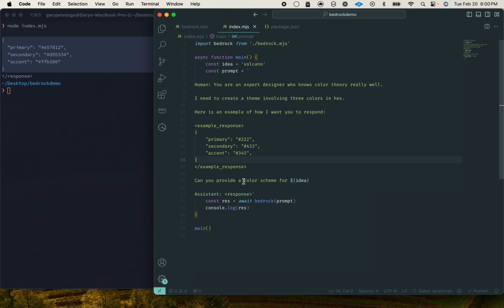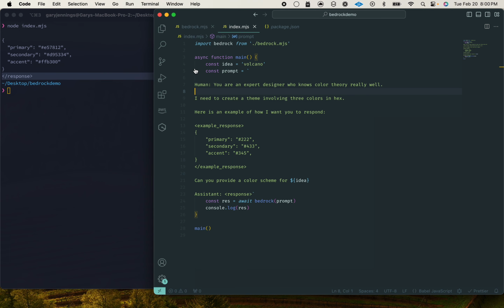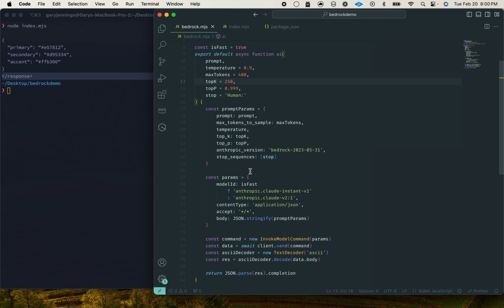So one really important way we're able to do this is if we go into, oh, look at this. There's JSON, and then there's this. If I was to take this string and try to JSON parse it, it would fail, because this is not valid JSON right here. This is where setting the stop sequence is really great.